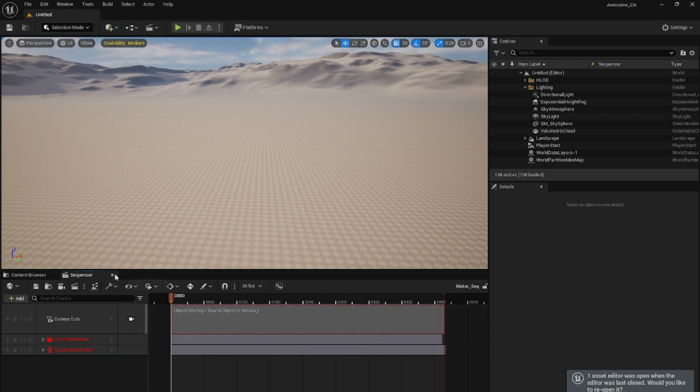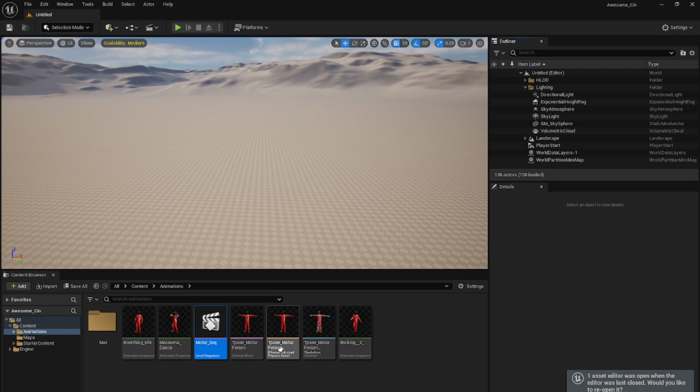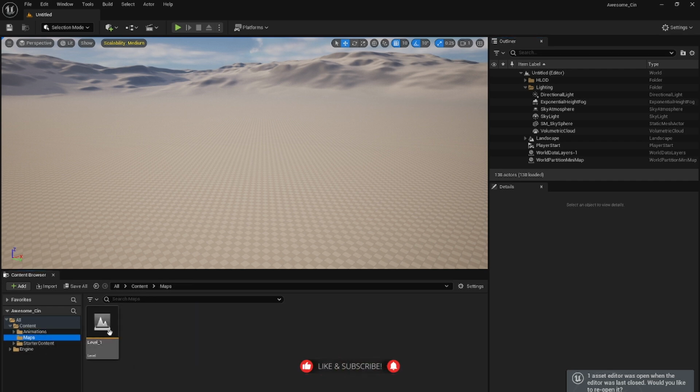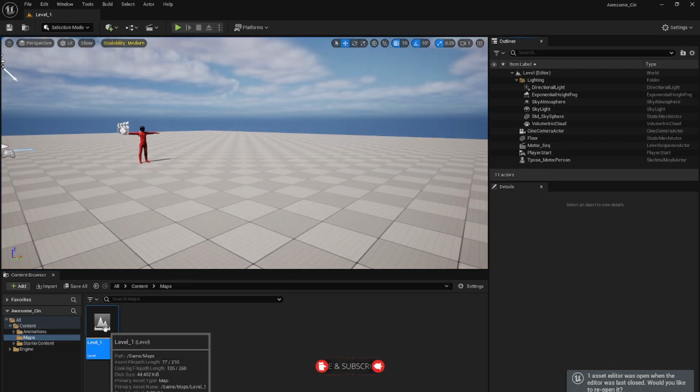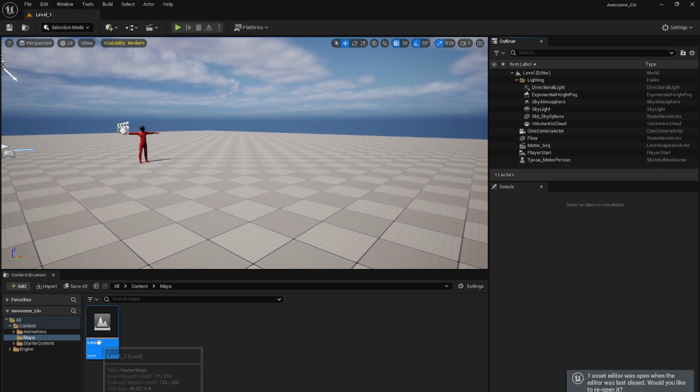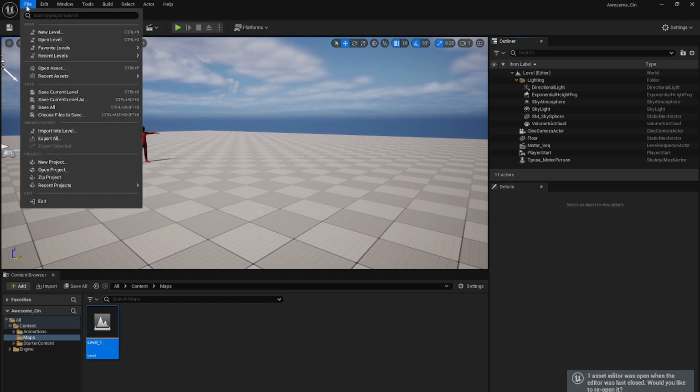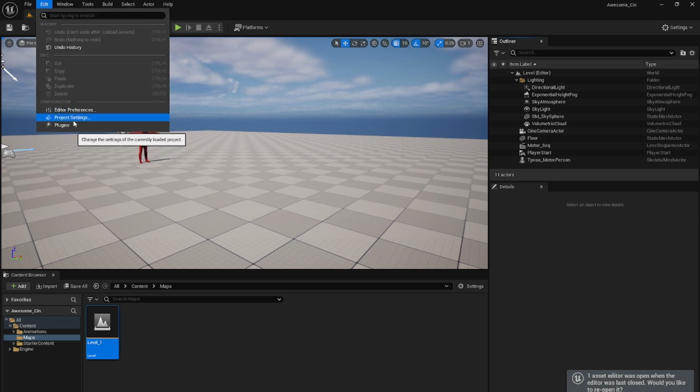So to fix that, we need to open up the level. So let's go into my maps, open level 1 here. And then to fix this, when it does restart, we want to go into your project settings here.